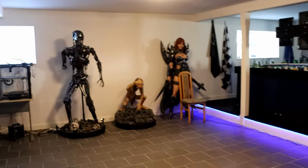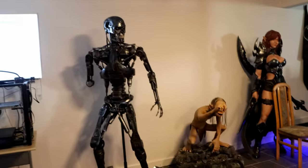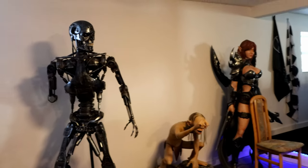Over here we have some models I 3D printed and painted. I'm very proud of those. They are of course not racing related, but I couldn't help myself. I just needed to show these.